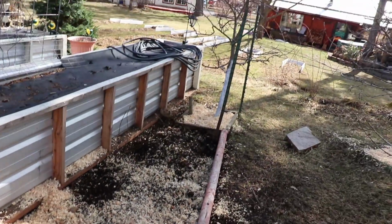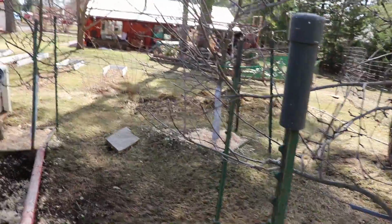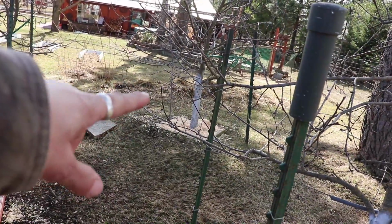David John did go through, and as you see, he kind of put white paint on the trunks of the apple trees because it's supposed to slow the early budding of them. So hopefully we won't lose flowers to A, a freeze, and B, not being quite warm enough for the insects to pollinate them.